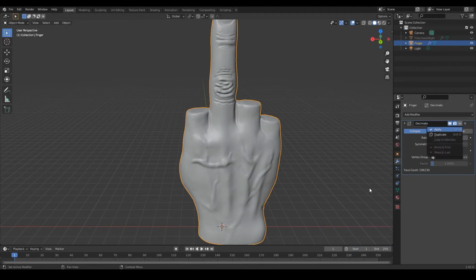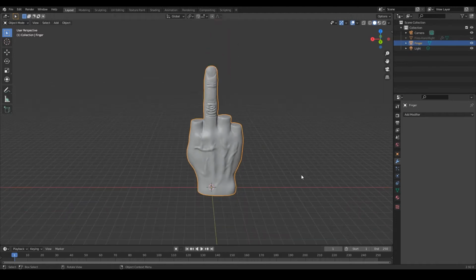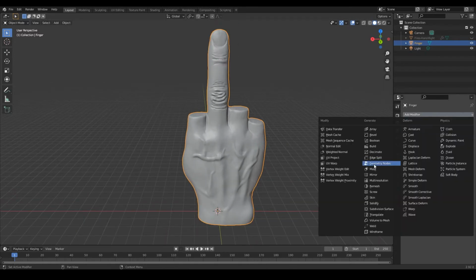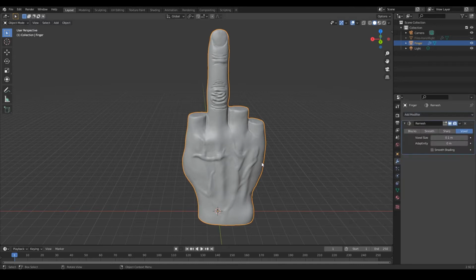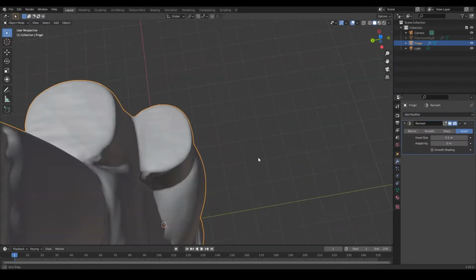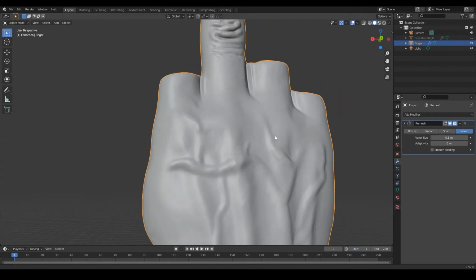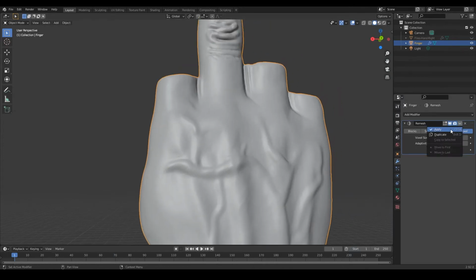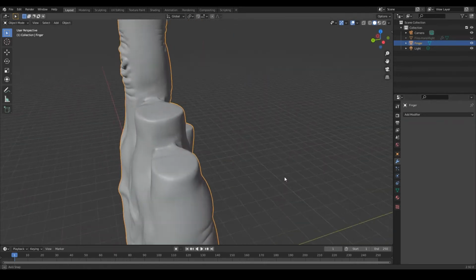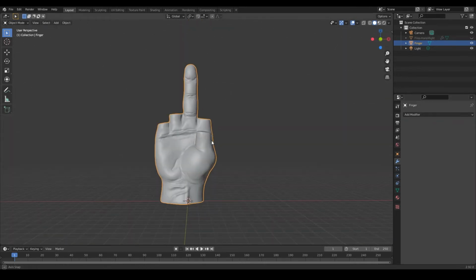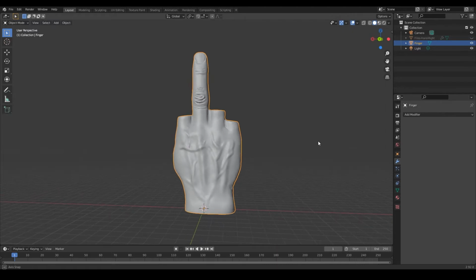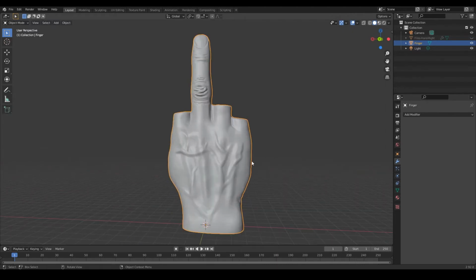I'm just going to apply that. And then probably remesh it. Let's see what that does though. Boy, what just happened? And whatever, apply that too. That looks good. Cool, cool, cool.